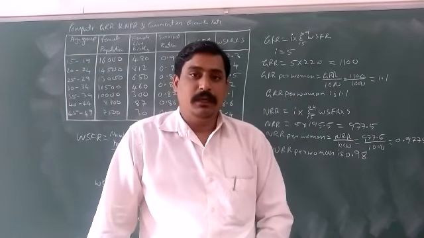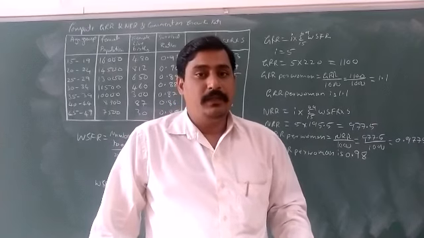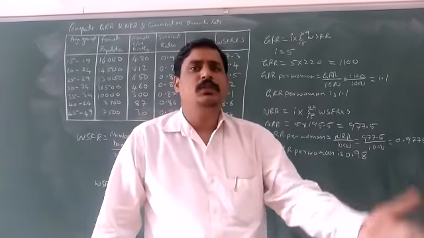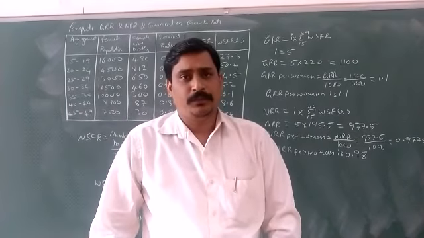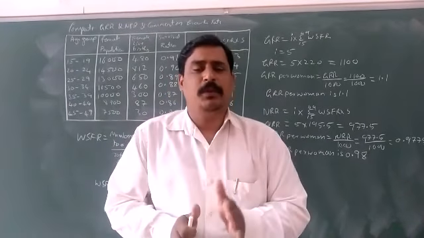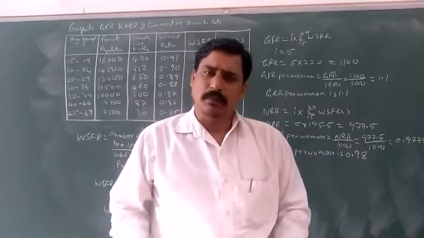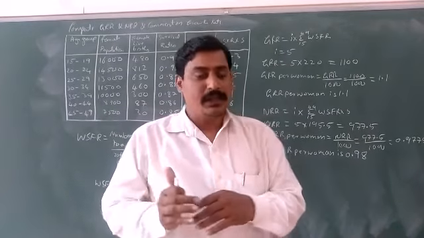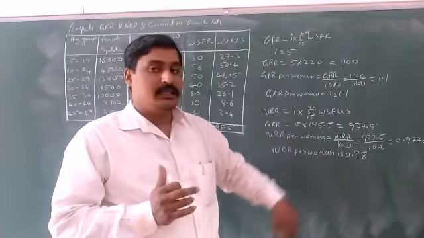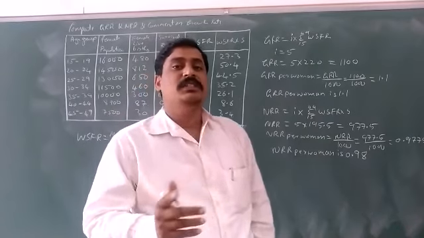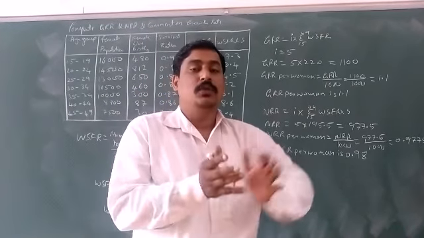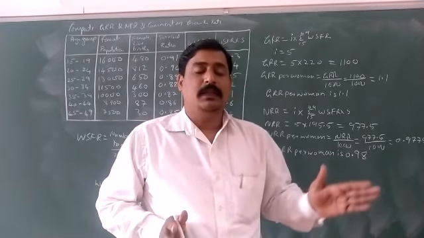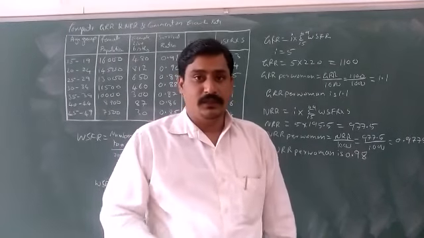So female births or female mothers, anybody may die here, and population is going to decrease in the future. So up to that extent, population will not increase. Population may increase, but it is not up to that mark. So here it is telling that NRR less than 1 means, no doubt, population is going to decrease. If those many female mothers or babies die, the population is going to decrease in future.